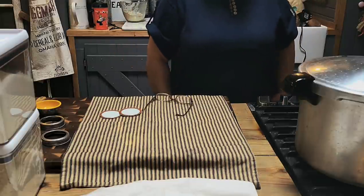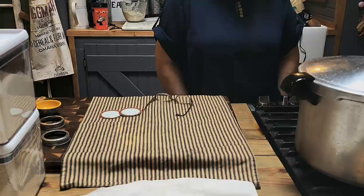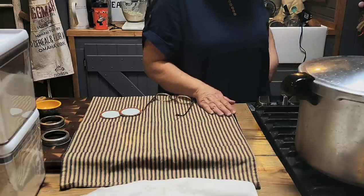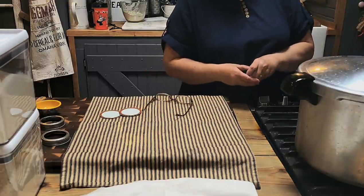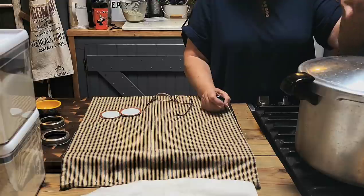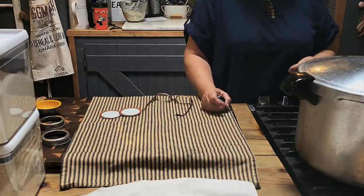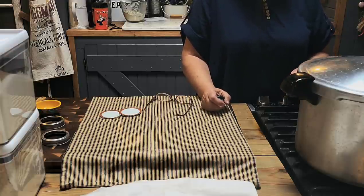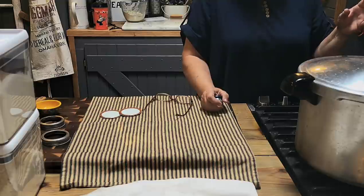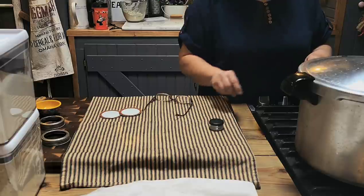And then once it has vented for 10 minutes, I will put my gauge on there. And what it'll do, it'll start coming up to pressure. And here where I live, the pressure needs to come up to 10 pounds. And I'll adjust my burner. And then once it gets to 10 pounds, we're only going to pressure cook it for 10 minutes. So it doesn't take very long.